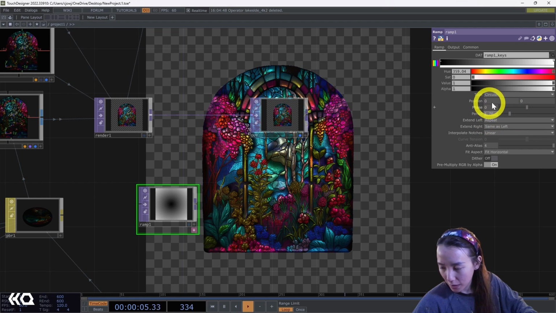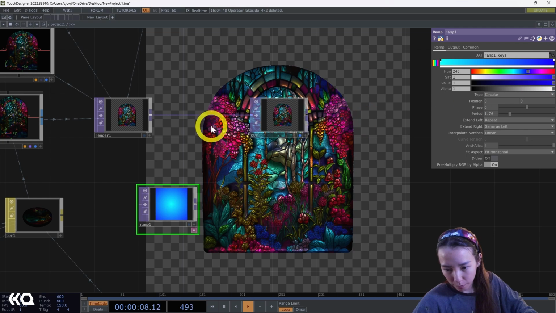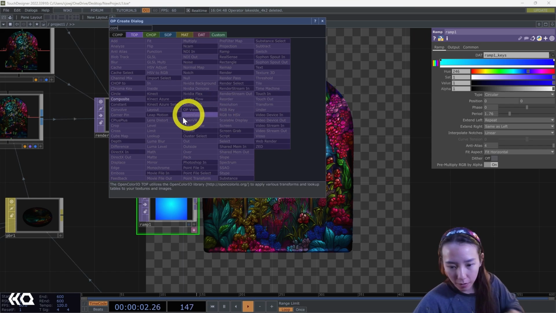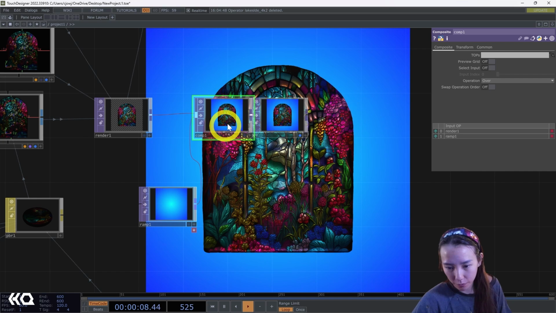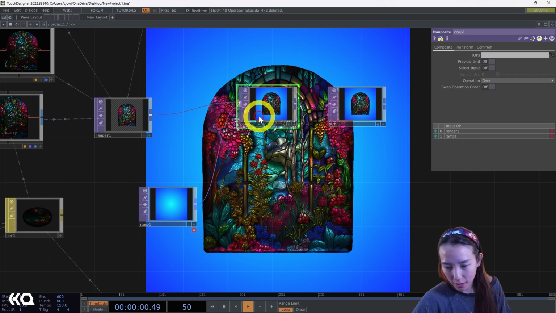Increase this period, and let's play with this being a light blue to a dark blue. And I'll add a composite and have this be over this here. That is intense.